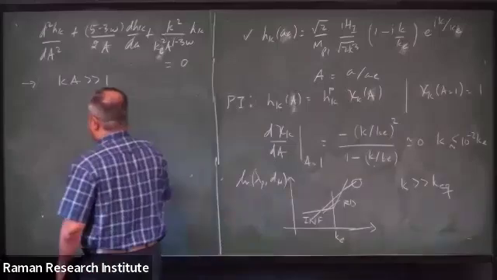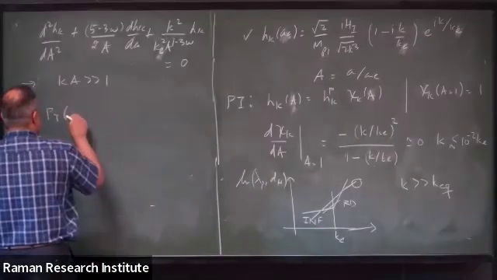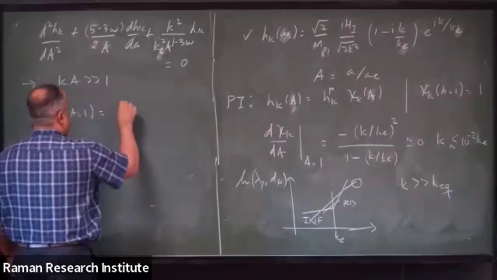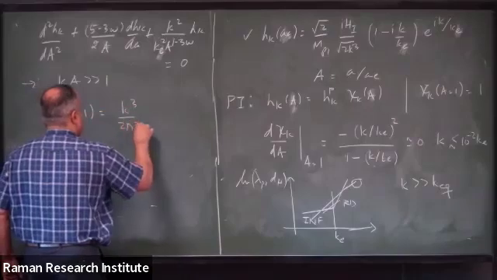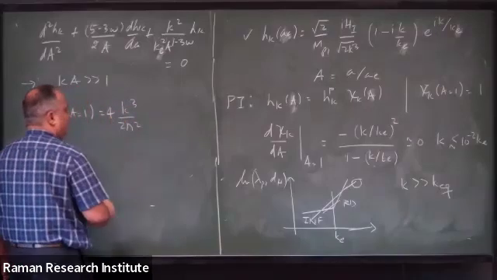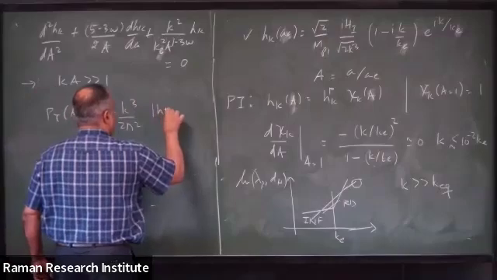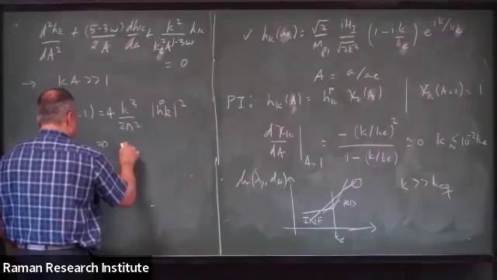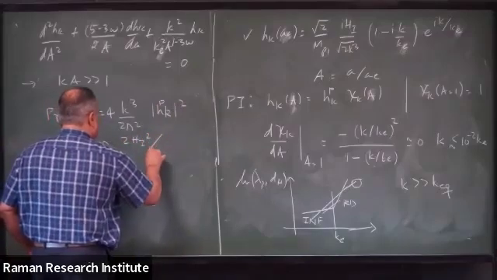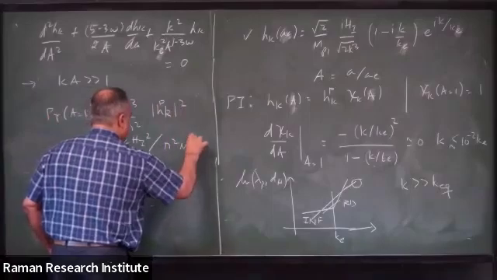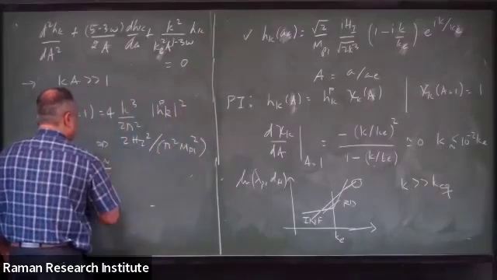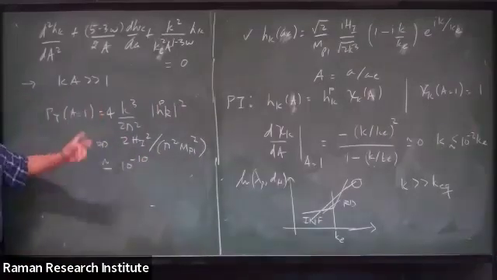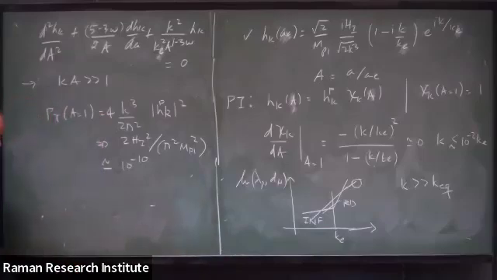In fact, what is P_T? It is the tensor power spectrum at the end of inflation at A equal to 1. This is essentially k cubed by 2 pi squared, I think a factor of 4, into mod h_P squared, k_P squared. This is what I have said. And you know what it is: 2 H_I squared by pi squared M_Pl squared. This number is like 10 to the power minus 10 or so, if r is 0.1.